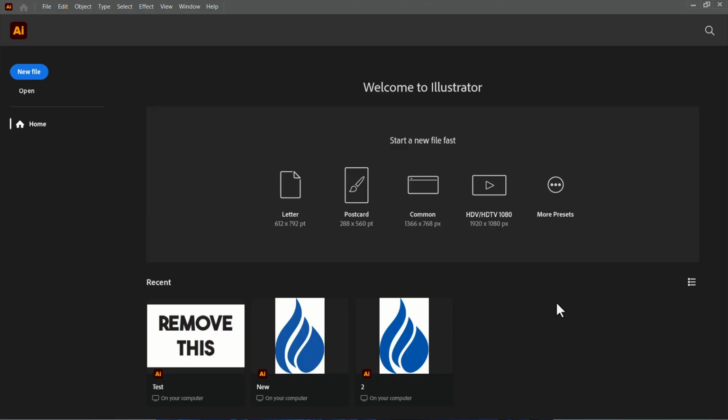First, let's look at the workaround method because this is the only way to actually remove specific files from the recent files list. Here, I have a recent file, and let's say I want to remove this one. To get Illustrator to remove this file from the list, what I need to do is find this Illustrator file and rename it. If I bring my cursor down to the File section, it shows where the file is saved. In my case, it's saved on the desktop.